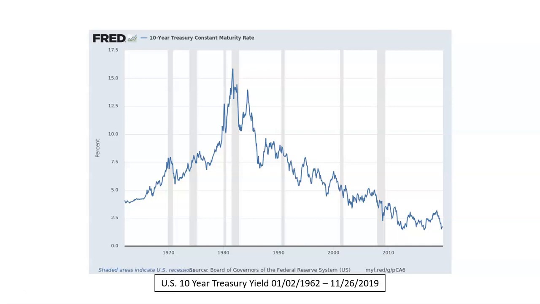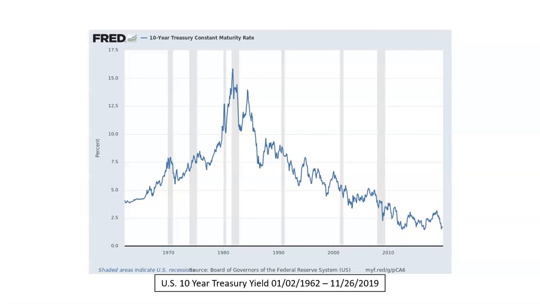And you can see as we move through the 70s and into the early 80s, the yield on the 10-year Treasury went up to about 16.5% by '81, '82. And by the way, these vertical gray lines, those are recessions. So going into the recession of '81-'82, the yield on the 10-year Treasury hit about 16.5%. And then we've been in a steady decline from a yield perspective on the U.S. 10-year Treasury bond for basically the last 40 years, since the early 80s.